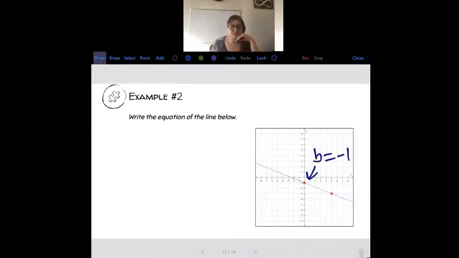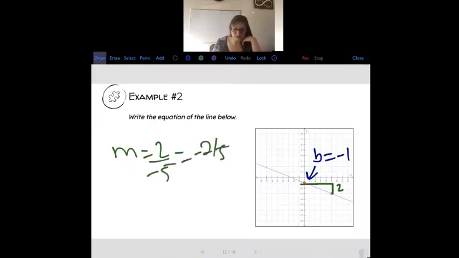To come up with the slope, you can find the ordered pairs and use the slope formula, which I'll show. You can also count from one point to the next, okay? So in this case, to get the change in y, we would go up 1, 2. Okay, so if we're building our slope, that would be 2, since we have to go up 2. And then we're going to go in the negative x direction, 1, 2, 3, 4, 5. So 2 over -5, which is the same as -2/5. Okay, so put this together. This would be y = -2/5 x - 1.